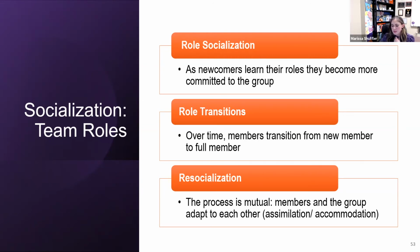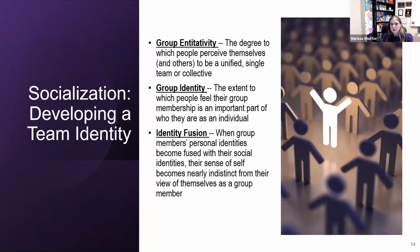It will make the potential turnover a lot lower on your teams too, because it'll be easier to bring someone in and make sure, oh yeah, this is a good fit before you get too far down the road. And all this contributes to the overarching bigger picture of creating a sense of not just, I'm the social scientist on this research project, but I'm actually a member of this research team, and we're all working together. That's where we're getting closer to being able to create a good convergent research setup.